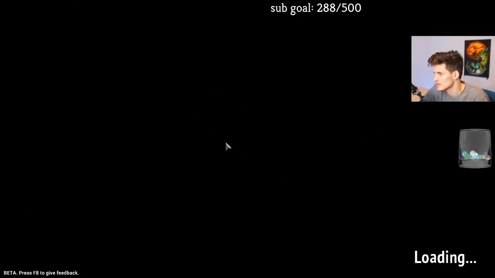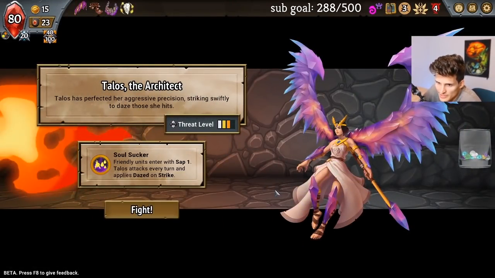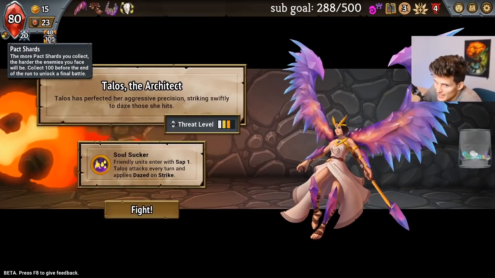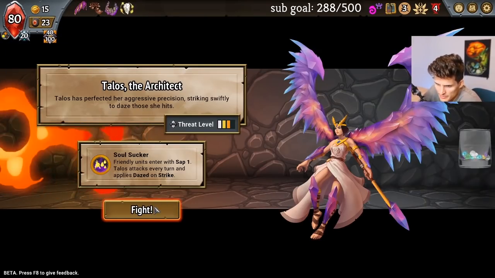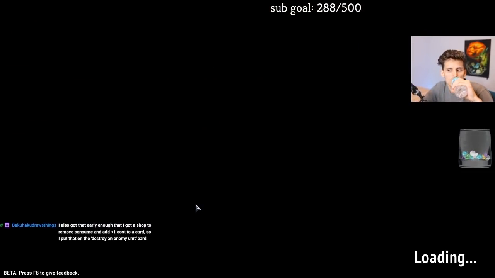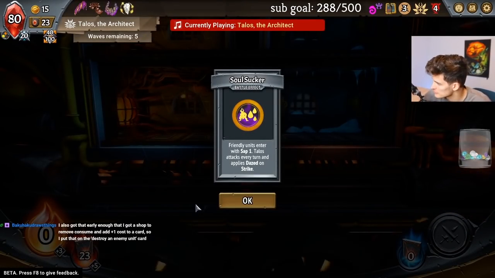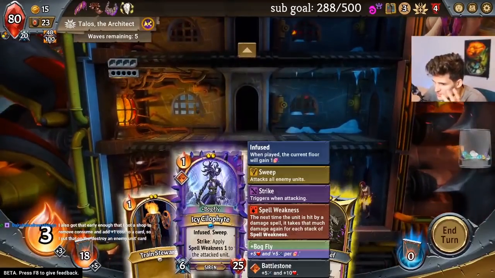That's alright, guys. I don't care. I have these blights that I could use for damage. It's okay. Talos the Architect. Threat level is not that high. But I gotta get to 100 because we gotta fight the heart, yeah? Or whatever this is gonna be. Friendly units enter with sap. And the attacks apply daze. So first and foremost, let's get a really big Kin Host. Let's set that up.